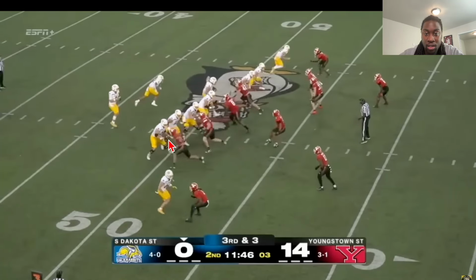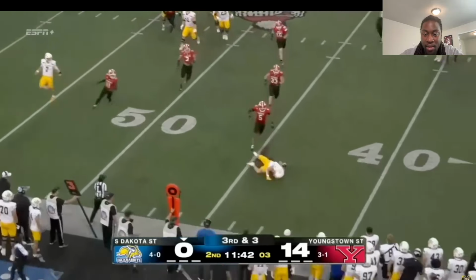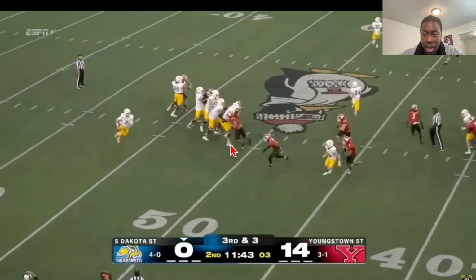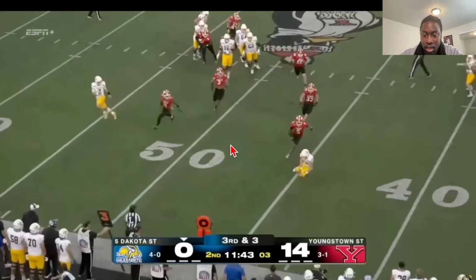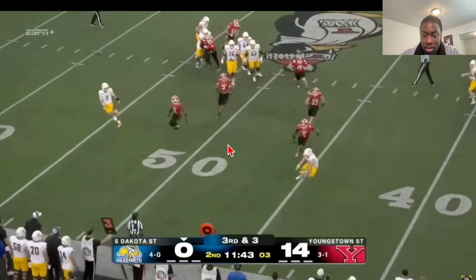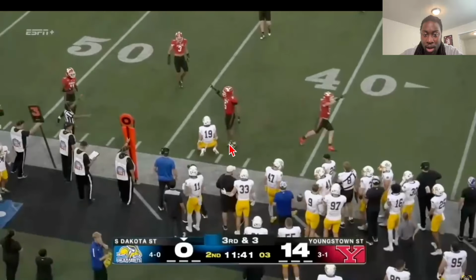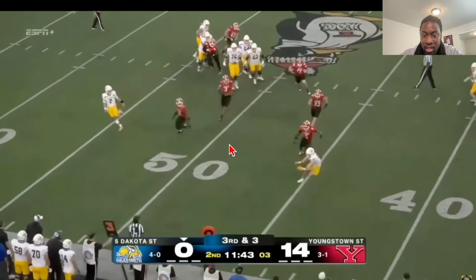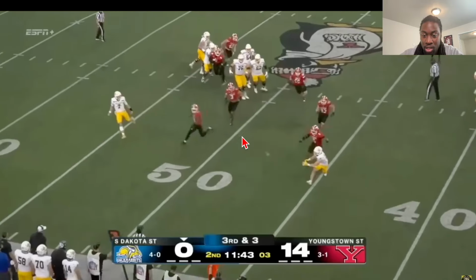3rd and 3 coming up for South Dakota State. They're in a tight formation. Bullock's coming on the under, but he's not there. Chase Mason delivers it a little low to his receiver, number 19, on the mesh concept. He did have a step a little bit. He did have an opportunity to make the ball, although it's not ideal. The ball's a little low. He does get it there, but just pretty low, man. Not a great pass. Rolling to your right, which should be your strong side, and it's just not delivered really easy to catch right there. Now, anybody's going to say this receiver's got to come down with this ball.